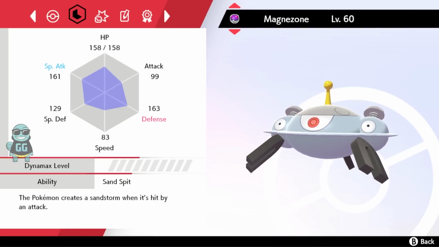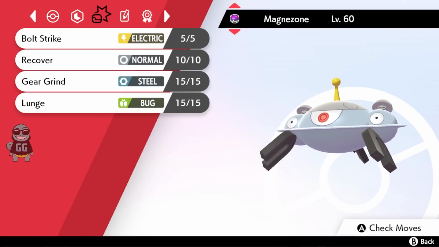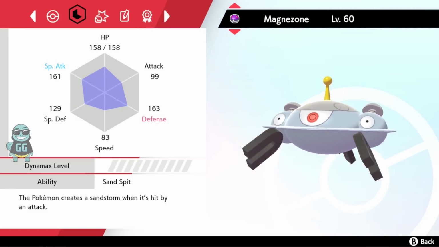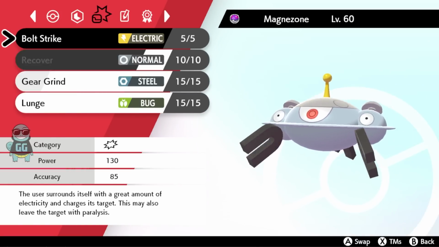Starting off with a silver one. Magnezone with Sandspit. Creates a sandstorm when hit by an attack. Interesting. We don't take damage to that. Bolt Strike, Recover, Gear Grind, and Lunge. Wow. Actually a pretty solid moveset, but we're not physical attackers, so not the best really, but Recover's pretty cheesy. That should be good for us.